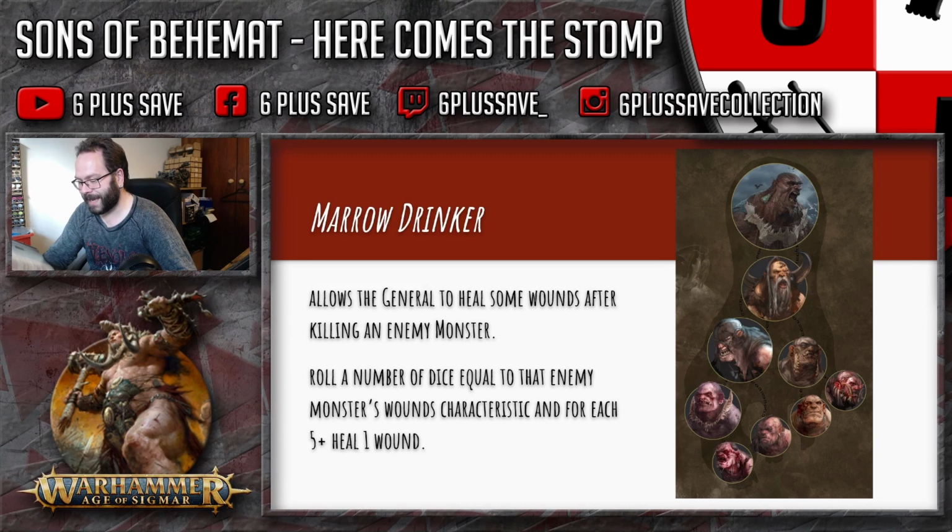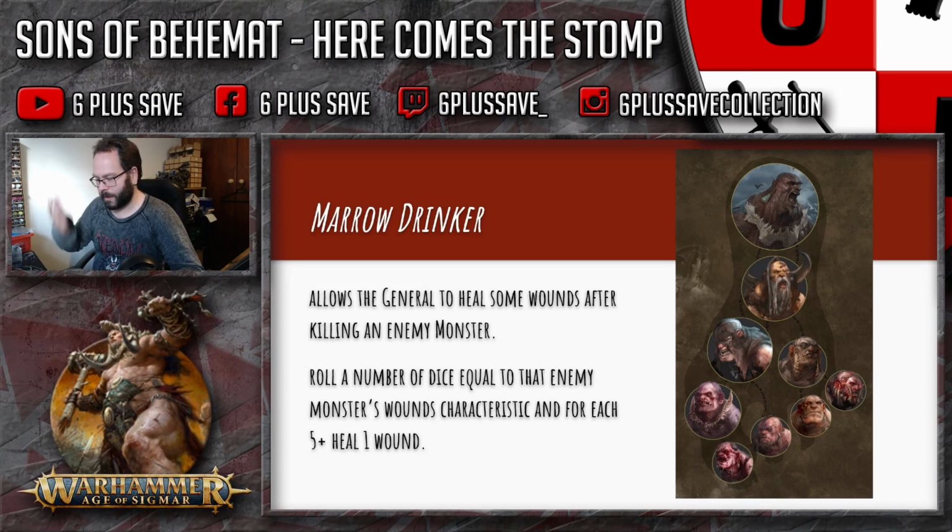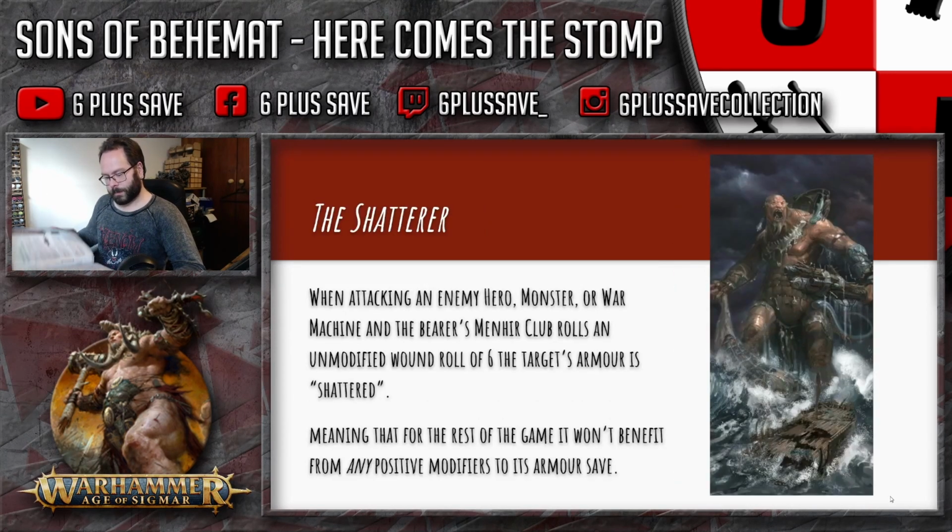I just like it. You just break open this monster and gulp down its bone marrow. That is really, really cool. And it's not game breaking, it's just really useful. It's encouraging you to fight big monsters. That's what gargants do. Now, we've got artifacts of power.